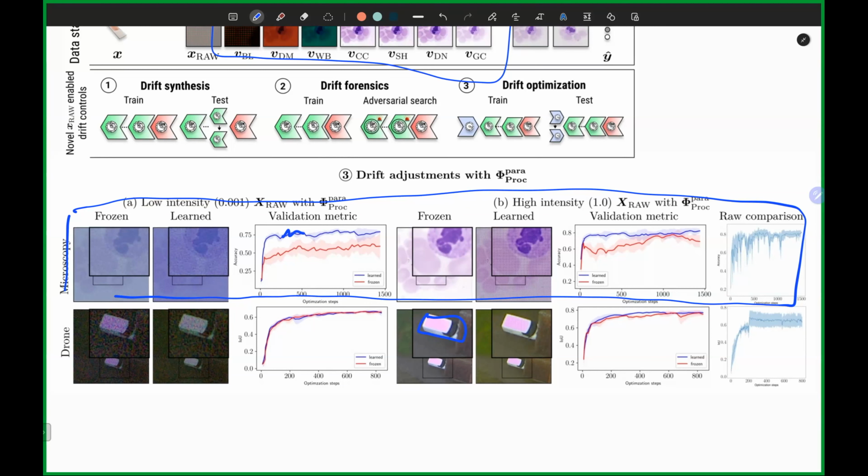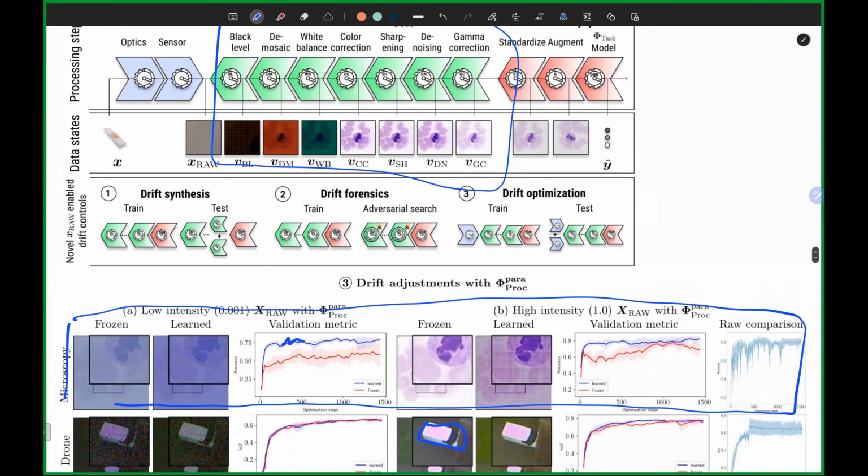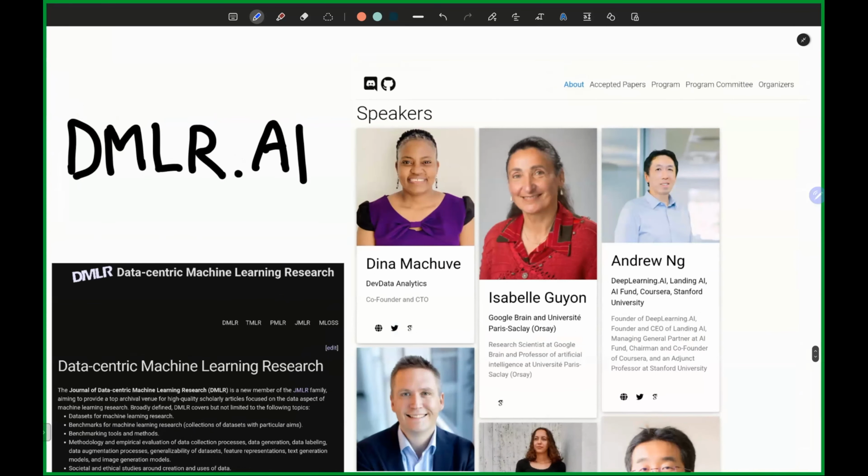All right, so not to take away any more oxygen, this is the quick rundown. If you are interested, we are also quite active in research. We are building together with other colleagues a big community around this data-centric machine learning, where we host workshops and things like that. So if you are interested to contribute to that, please reach out or just visit the website. And yeah, it's open, it's research focused, and that's it.